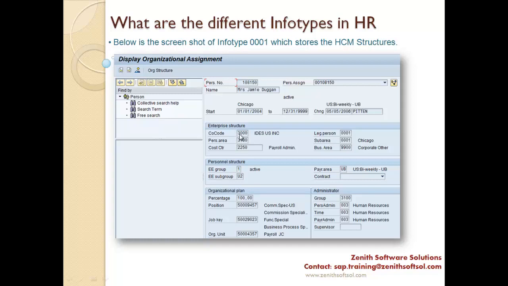These are stored in the enterprise structure section. Similarly, personal structure is employee group, employee subgroup, and payroll area. These are a part of personal structure. The last one is the organizational plan, which is made of position, job, or unit. So these structures are stored in Infotype 1.